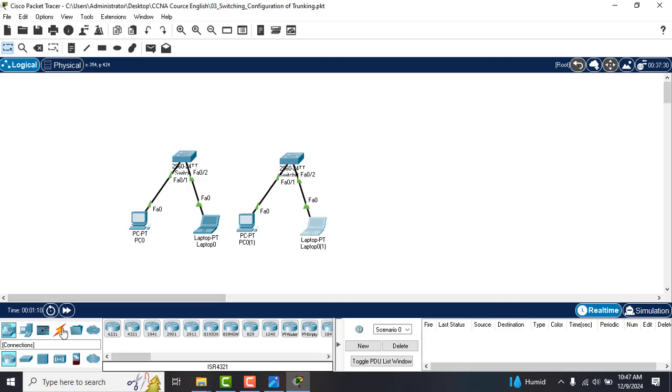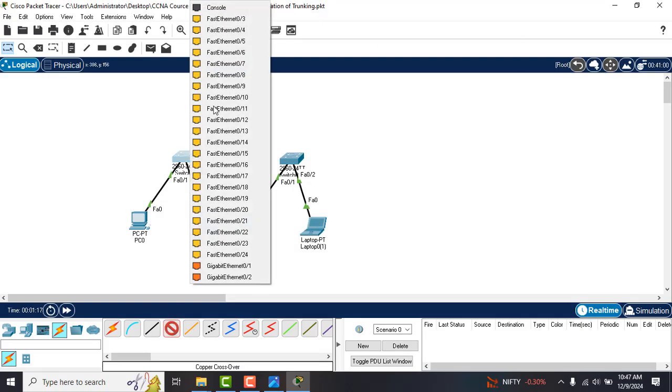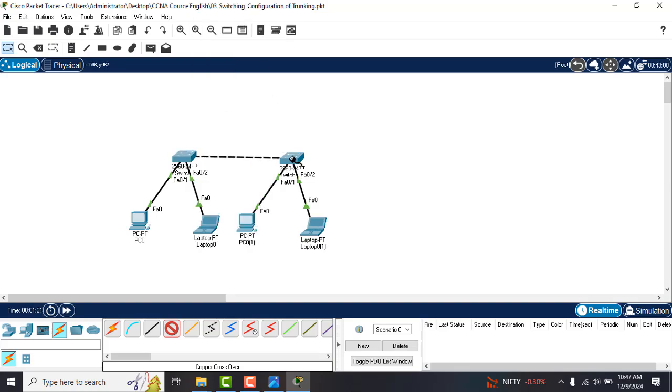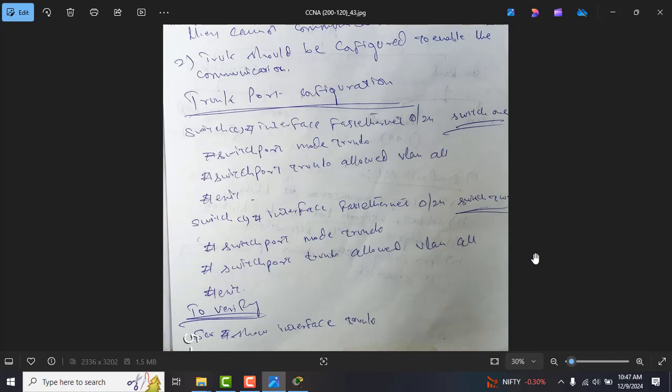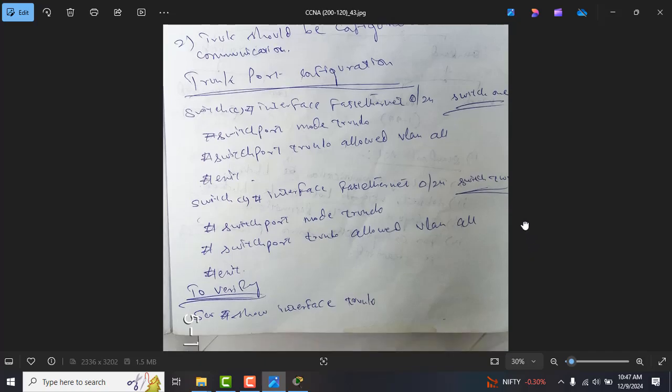For switch to switch, we are going to take the cross cable and connect port number 3 from switch 1 to port number 3 of switch 2. This is the syntax. As per our practical, we are connecting port number 24.